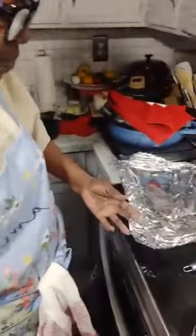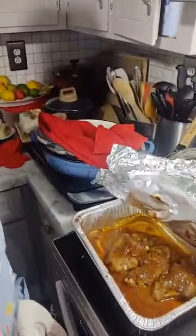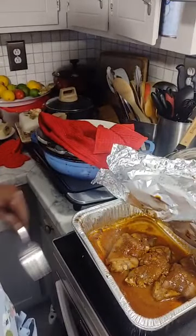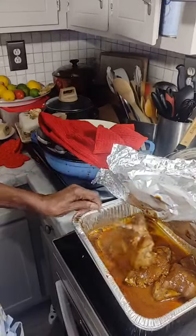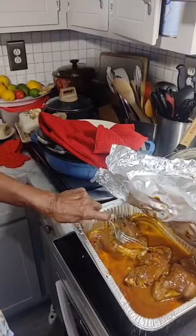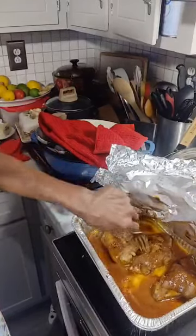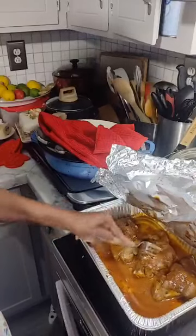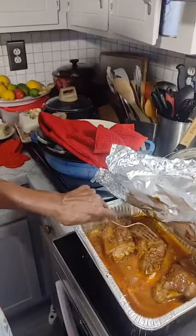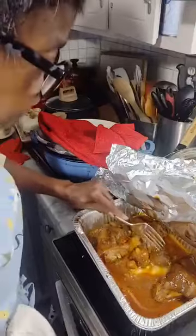So, that's it, guys. Y'all won't see my pig feet. I'm going to show y'all how tender they are. They are so tender. Me and Byron split one. I didn't get but four. Didn't need but four. Look at that. That's tender. Of course, you know they are a little cold, but that's tender. Let me break a piece off just to show you. Look at that high breaker. Breaker just like that. Now, you know that's a tender pig foot there.